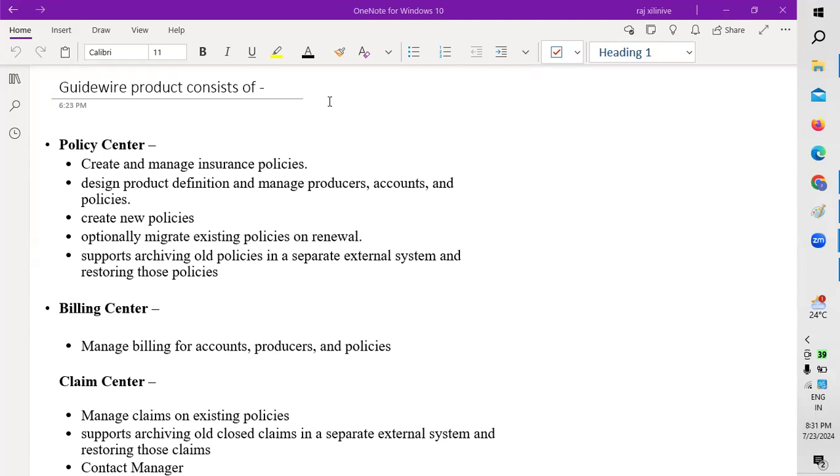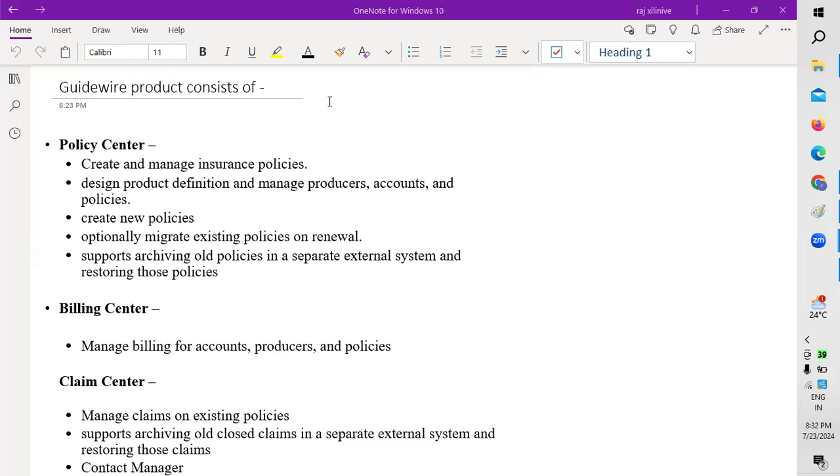Sorry to interrupt. How about underwriting rules and regulations, where are we going to configure them? Is it in policy center? Underwriting rules and regulations may also vary from organization to organization, right? That will also be happening. Okay. Underwriting will be in policy center only, yes, right? Yes. Because underwriting issues will also be there.